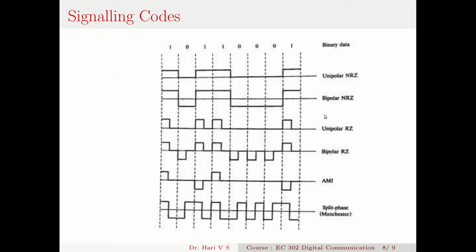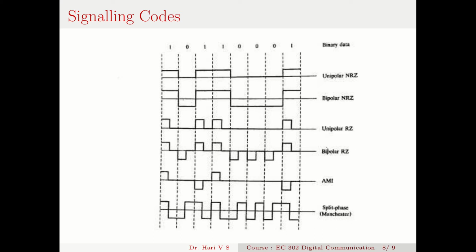Now when I think about a unipolar return to zero code, this is unipolar in nature, but this is a 1 that doesn't remain at 1 for the whole bit duration. Instead, half of it is a short pulse. This is the full bit period, and it stays high for a certain time only. So this is unipolar return to zero. During this interval, it returns to zero and stays there. This is a 0, it remains at 0. Here it's again a 1, so it goes high, then comes back to 0. Then again it goes high and returns to 0, and remains at 0 because these are 3 zeros. Then again it goes to 1 and returns to 0.